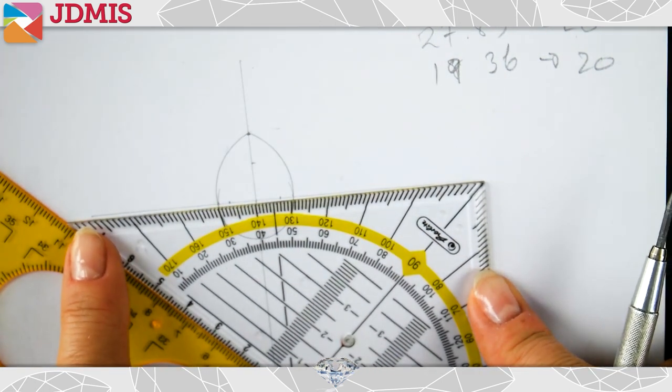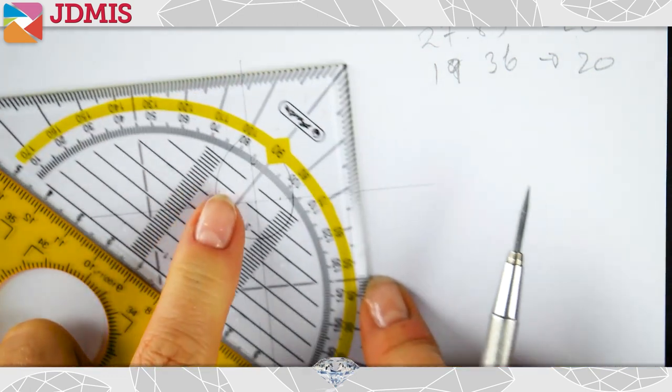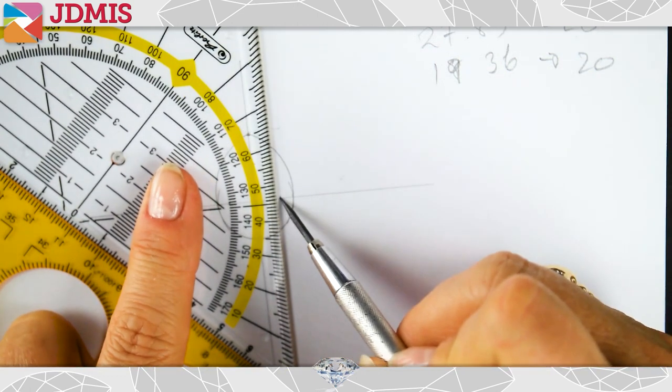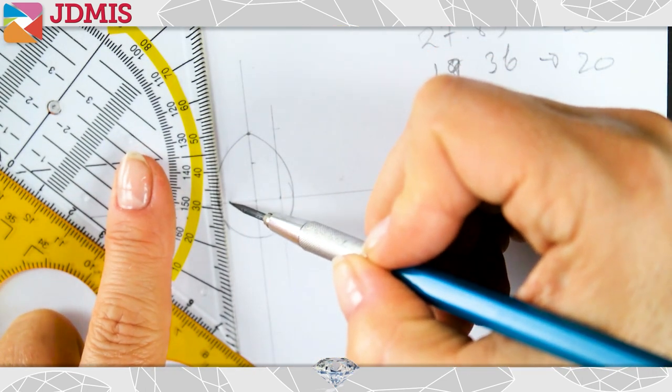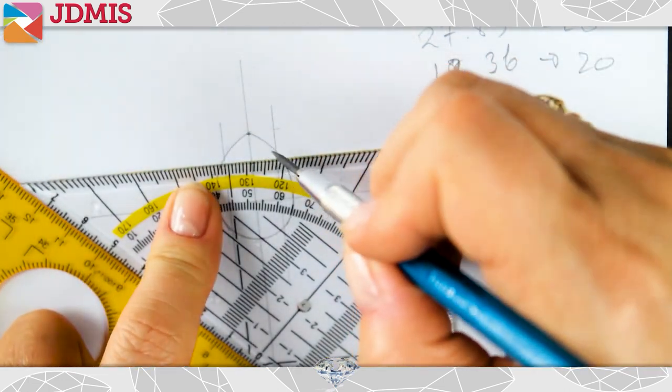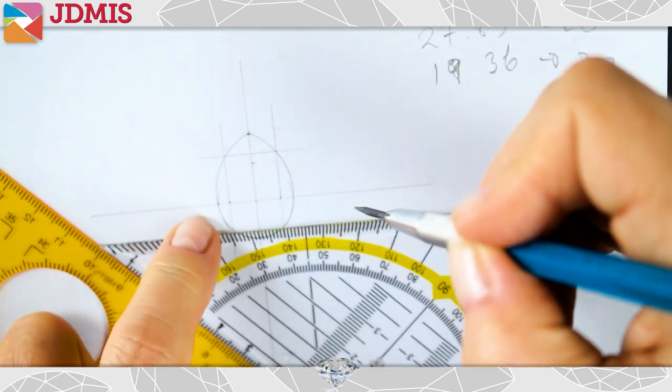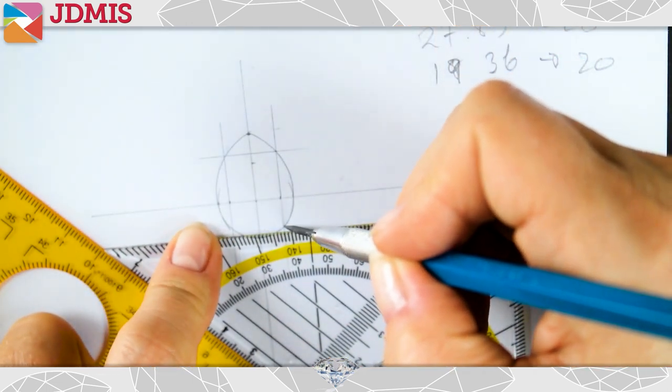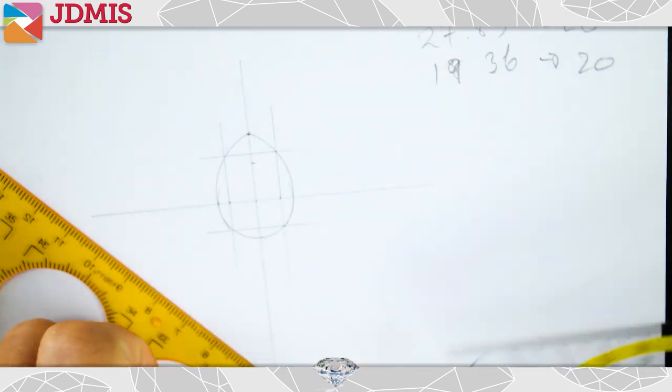With the templates properly aligned so that we can get horizontal and vertical lines accurately, we can then draw, first of all, our vertical lines. Where those vertical lines are hitting the edge of the gemstone, we can then draw the horizontals. This gives us a very nice proportionate look for the facets that wrap all the way around the table, which are called the crown facets.